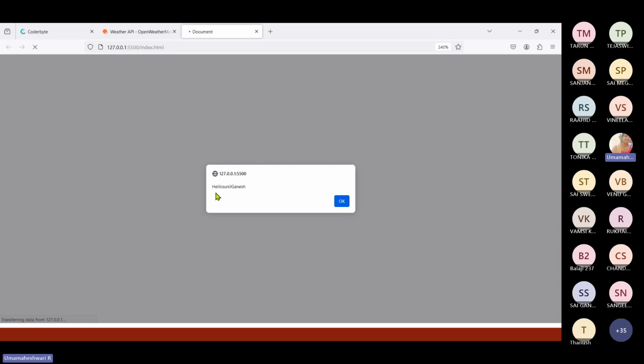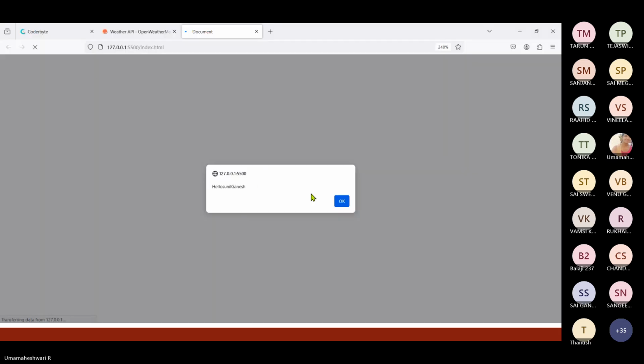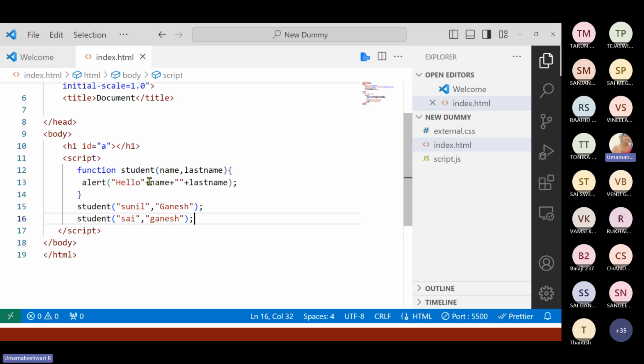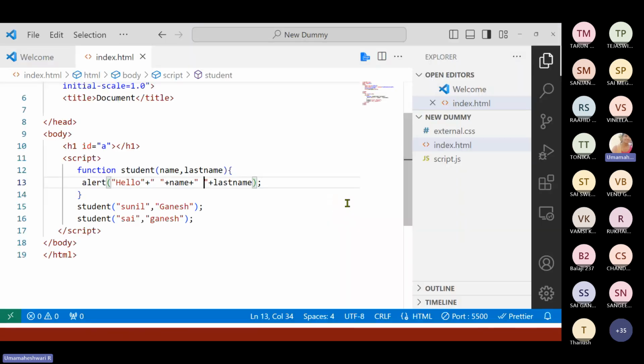Here you can see hello Sunil Ganesh, and if I click on OK, Sunil Ganesh and Sai Ganesh is printing. You give some space here. Hello Sunil Ganesh and hello Sai Ganesh. Okay. So like this, you can add multiple parameter values inside this. Clear?